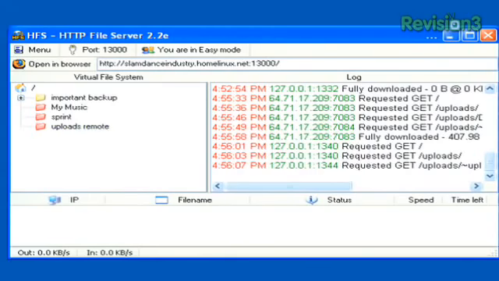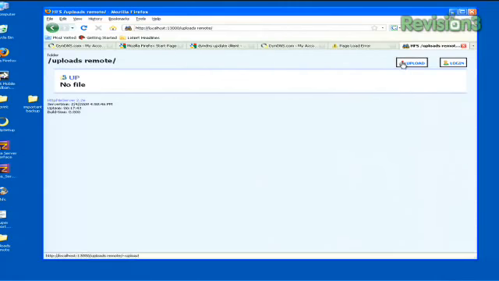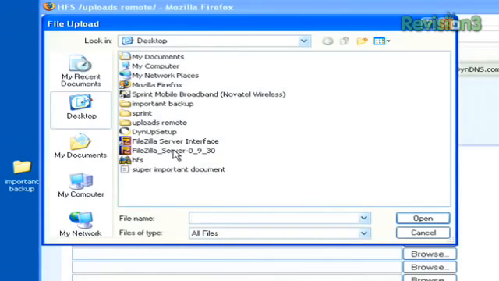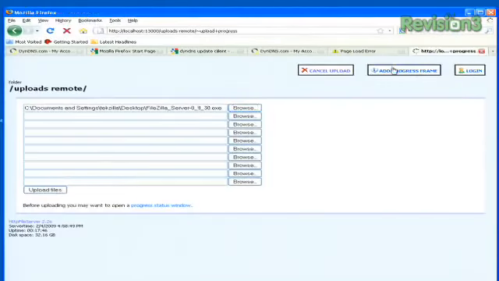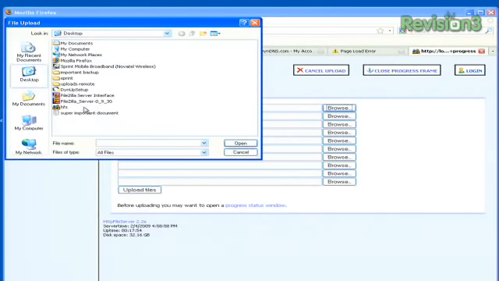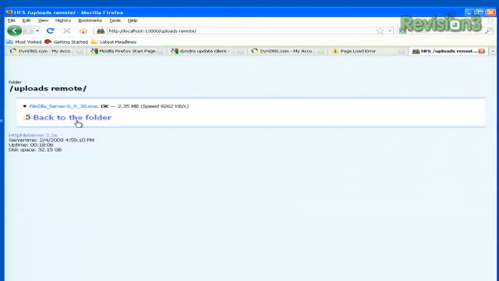So we've set up the Uploads Remote. When I log into this remotely, I'm going to refresh this. I know I'm doing this on a local machine, bear with me. And I go to Uploads Remote. I'm going to pick a file. How about we go with the FileZilla server. I'm going to open that and add a progress frame just for fun. And, whoops. Hit the upload file. Well, I'm going to add that file again since it seems to have disappeared. Open, there it is. And when I hit the upload file button, we should get a progress.